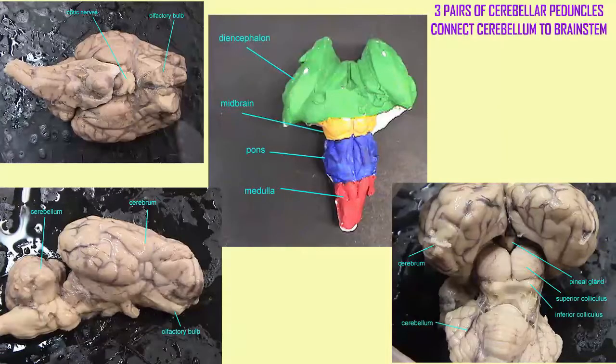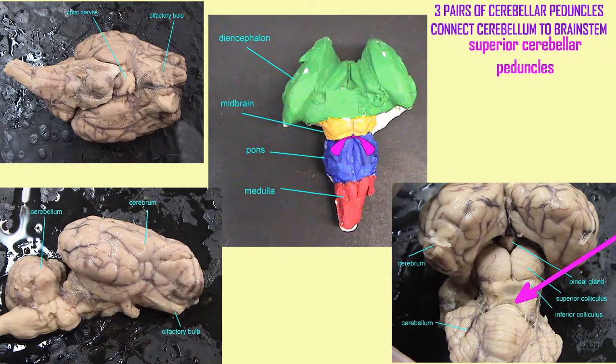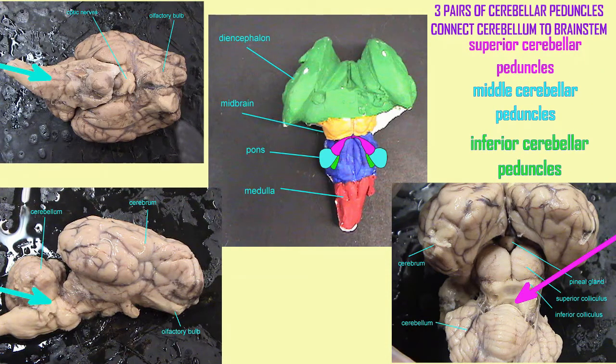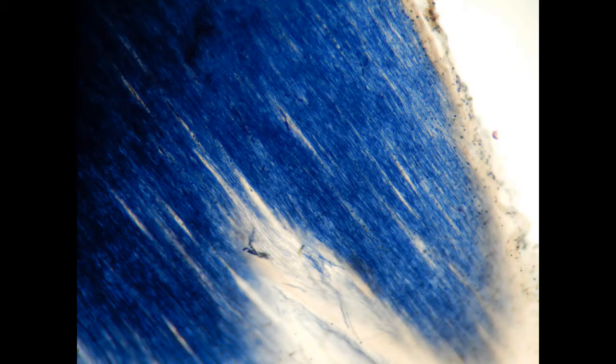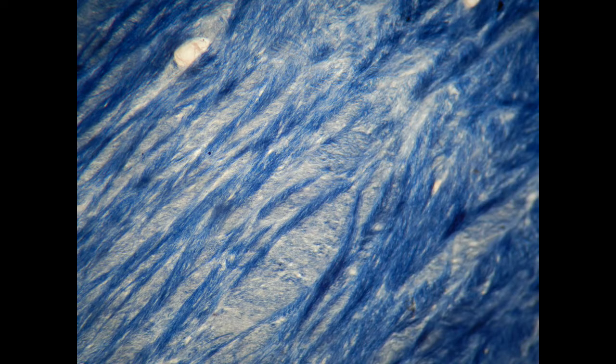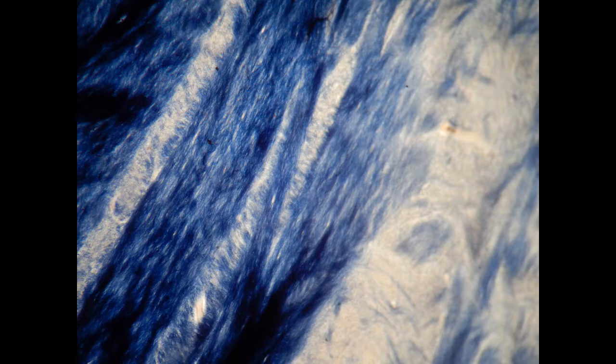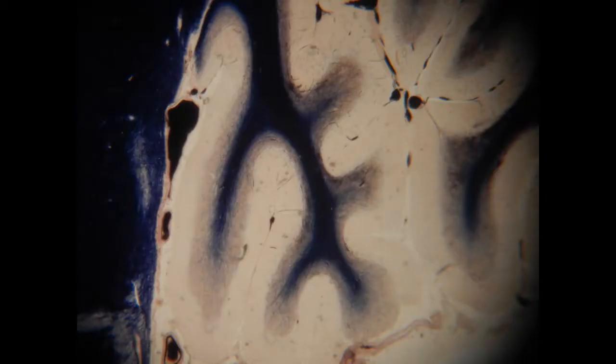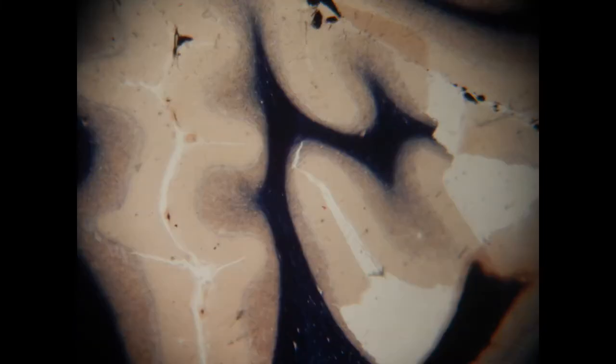Around the fourth ventricle are the cerebellar peduncles, which contain the axons which connect the cerebellum to other parts of the brain, such as the medulla, the pons, and the midbrain. Inside the cerebellum, one can see the clear distinction between the white matter, which in many of these images is either stained black or dark purple, which contains axons, and the light gray matter.